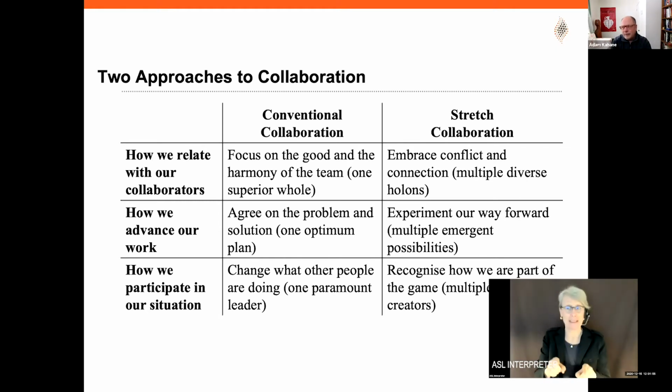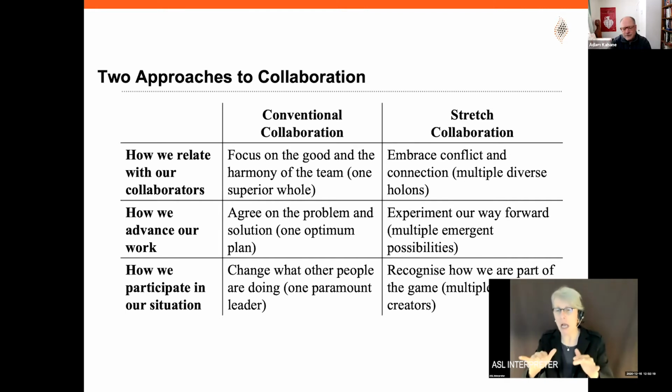We could be on this webinar for the next year trying to figure out what would work for a new regime or a new plan for the disability community in Canada. We might get some things right, but the way to figure out what works is to try it and see and adjust as we go, to experiment our way forward.